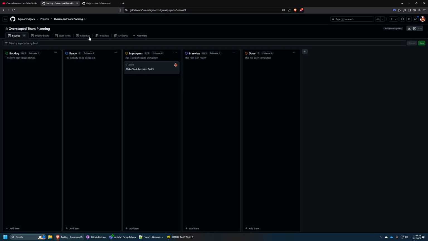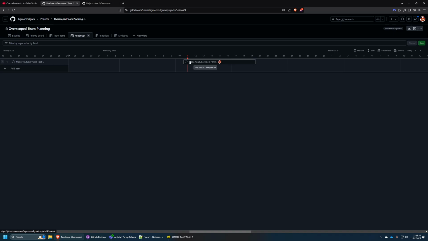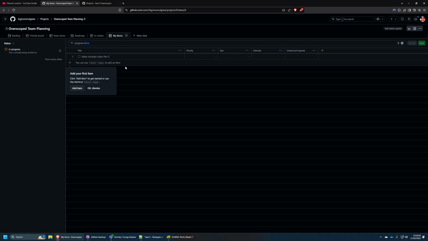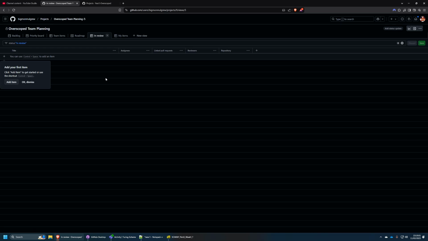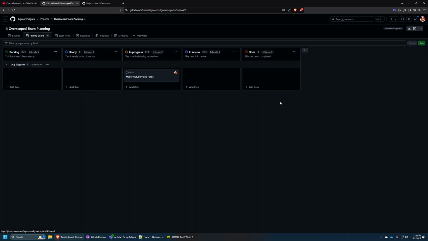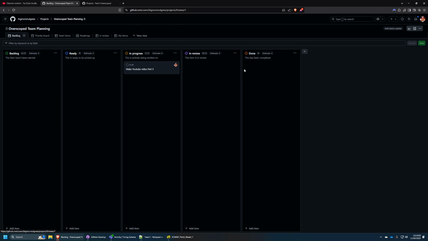if I now go to the roadmap, you will see it appears, so I get a visual indicator of which bits need to be done at what time. And this can be very useful if you want to get a sort of visualized flow of which pieces of work are going to be done in what order. Again, the complexity of the project will determine how useful these tools are. There are some tabs here that are just preset filters, like my items, the in review tab, priorities to filter things by a particular priority. The backlog tab is generally what most people are going to want to look at.